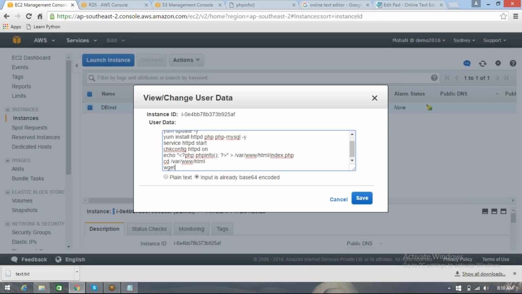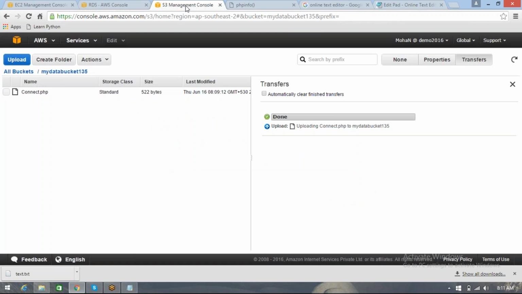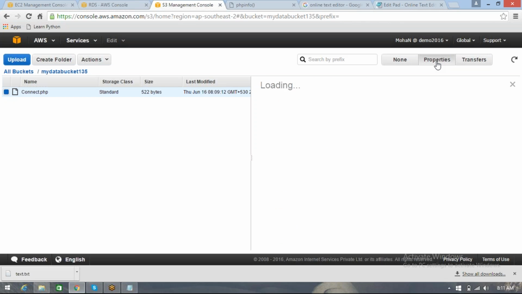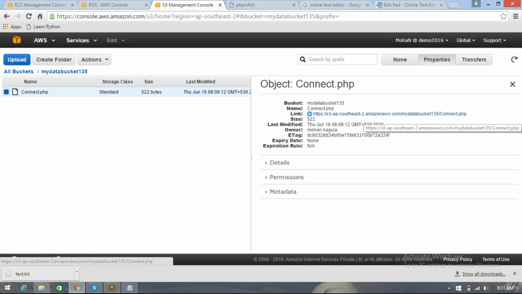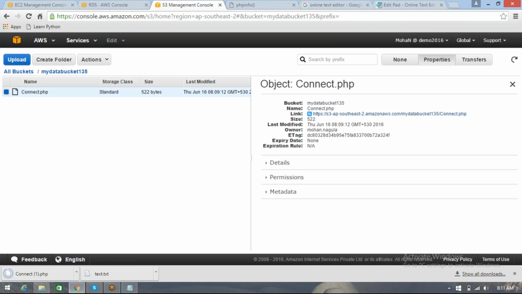It's nothing but taking the file from https, so let's go to the properties.